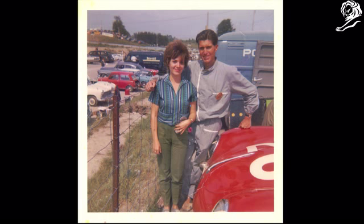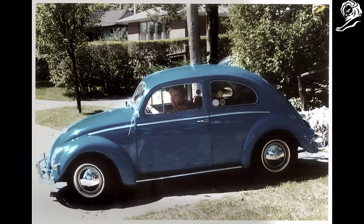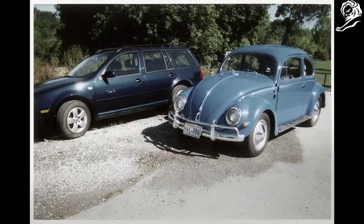My name is Ruth Bartels, and my husband was Claus Bartels. We met at Volkswagen, and my husband bought the Beetle, I believe in 1973, from Volkswagen. Claus was taking care of the car for Volkswagen, and when they decided to sell it, they sold it to him. He did everything himself and everything was authentic — it didn't have parts that didn't belong on it. When you have a vintage car you have to take care of it, store it properly, and I just wasn't prepared to do that — I had a lot going on.